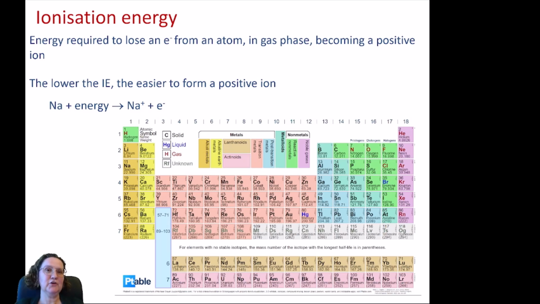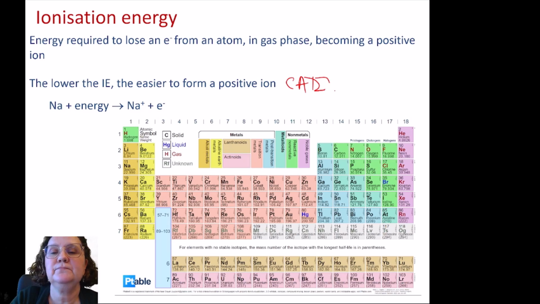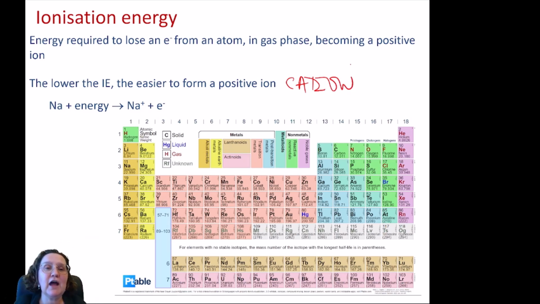Ionization energy is another periodic property. And ionization energy is very useful when you study chemistry, because it tells you how easy it is for that atom to become positively charged, to form a positive ion, what we call a cation. It's defined as the energy required, some energy you have to spend. You are taking away an electron from an atom, the atom is not going to like it. So it's energy that you need to spend to take away an electron from an atom. The atom needs to be in gas phase and become a positive ion.